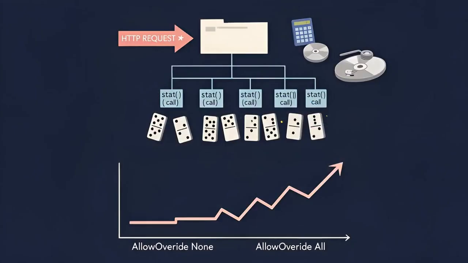Each of those checks is a stat syscall. Each reread is disk I/O. On a deep site with 10 levels of directories, that is 10 file opens and 10 stat calls before Apache even decides whether to serve your image, your CSS, or your PHP script. Multiply that by every request, every asset, every favicon, and the cost becomes real. This is not theoretical. It is the reason shared hosting benchmarks collapse under traffic.